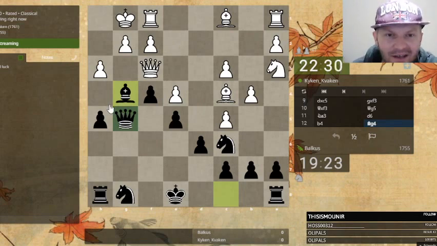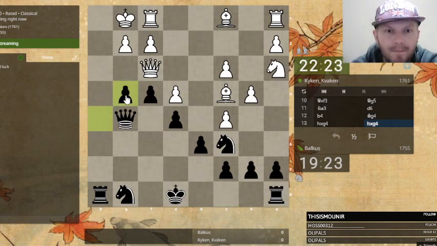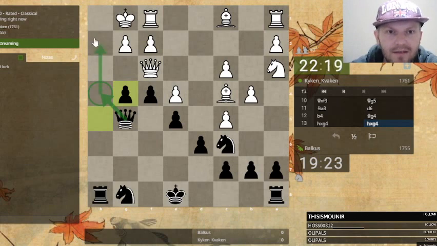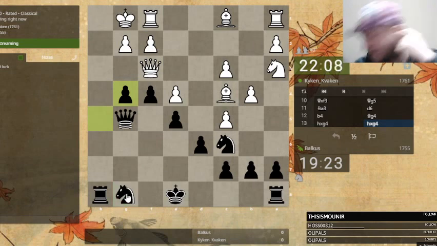It's okay. It's still okay. I'm still good because even if he takes this, I am taking. That's fine, but I'm still okay because I'm going to invade this place, and then this is mate anyway. For some reason I thought my rook is on g8 and it's going to be easy mate, but I don't know what I was thinking. But anyway, it's a checkmate anyway.